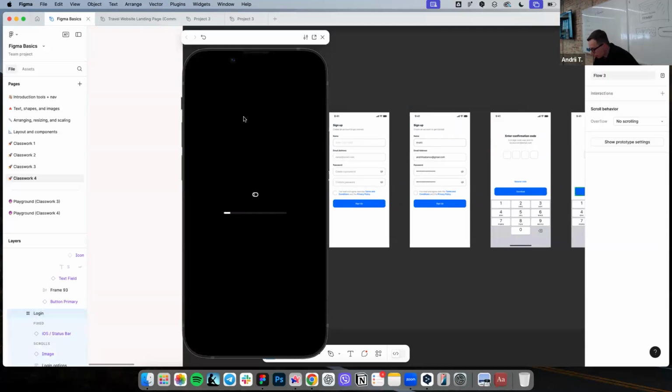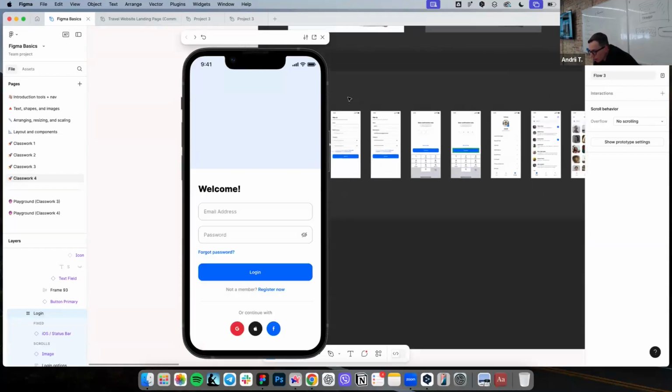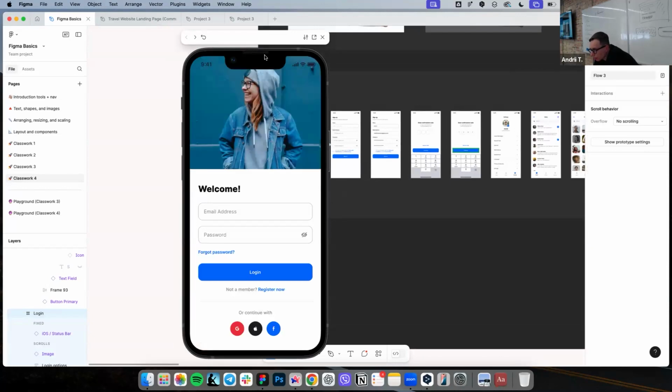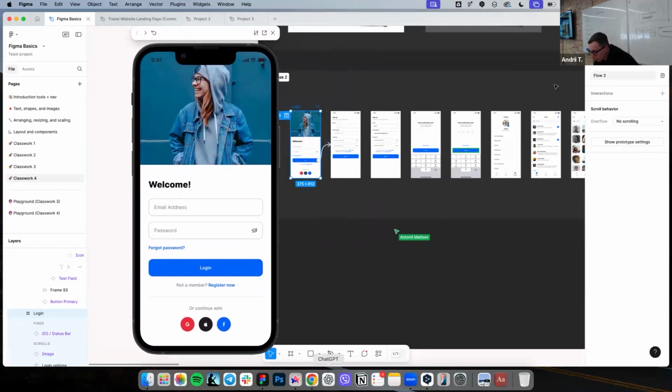Okay, let's try what we have here. As you can see, we have two modes of prototyping right here in your design workspace. It's very useful to check if everything works well.